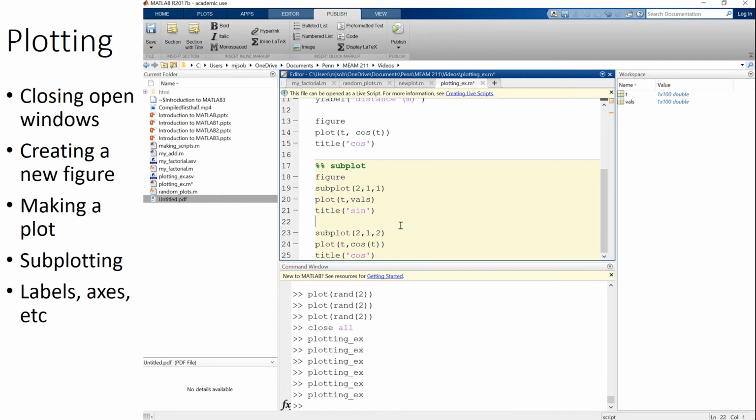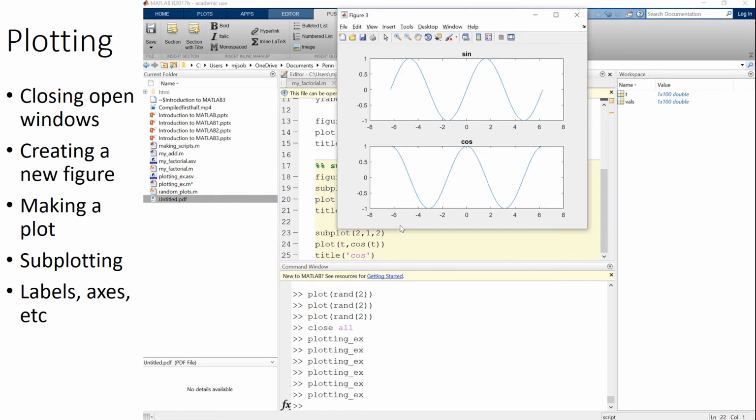Alright, now I'm going to hit Control Enter to just run this one section. So we already have the t and values defined, and you can see that now we have this nice little plot right here. And you can get a lot fancier with this, where they don't have to be symmetrical, where you can have one big plot on the bottom and 2 small ones on the top and other things like that. I leave that up to you to figure out how to do that.